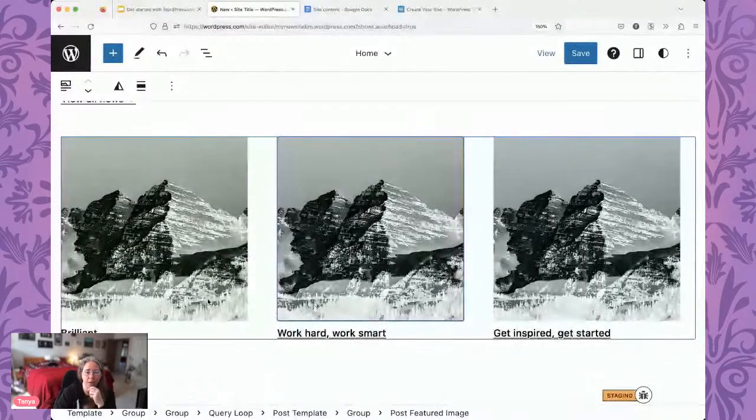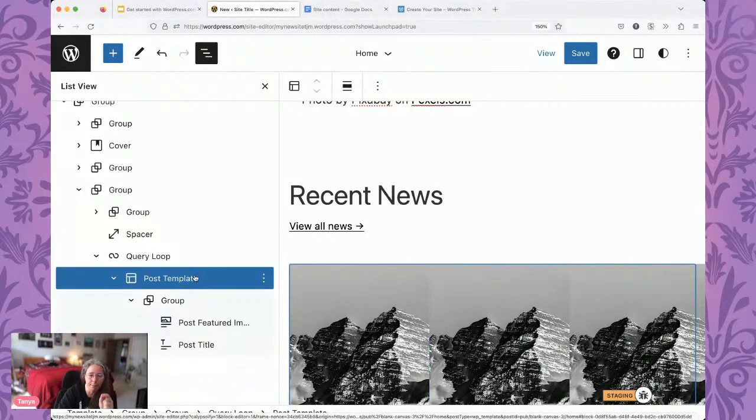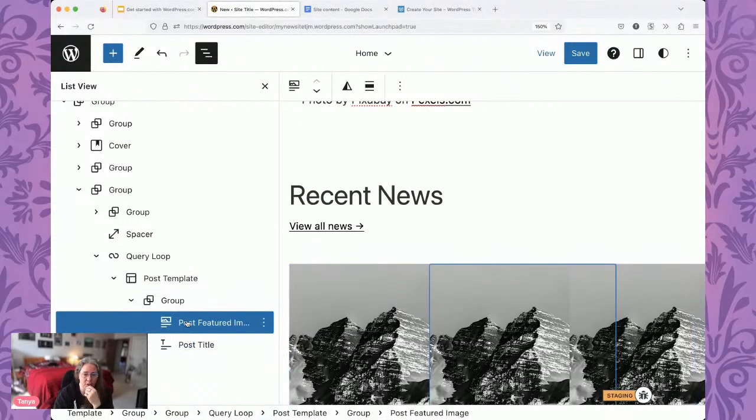Okay. And the thing with this particular block I just want to mention is that you'll notice I have 3 posts that are displaying, but there is only one post template. So you're creating a template based on one particular post, and that template is then going to apply to each of the other posts that are shared in this block. Okay. And posts are your articles. That's your dynamic content that updates when you publish new travel journals or new recipes or press releases, whatever the case may be. So that was my feature image setting.